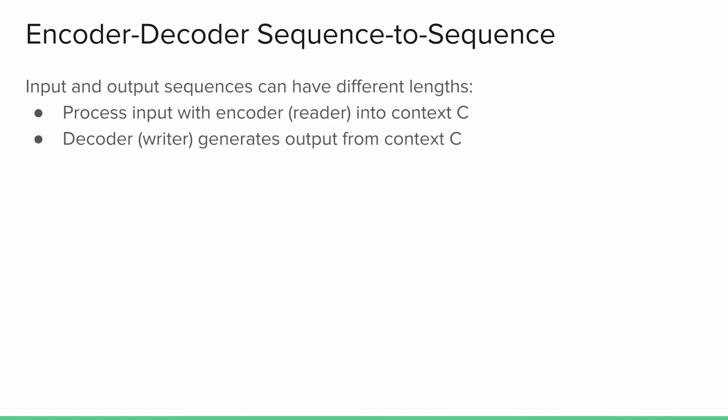Now, if we have this kind of sequence-to-sequence processing, we said that we need the same size for the input as we create in the output. However, there are some situations where the input and the output might have a different length. So we want to process information that has a variable length coming in, and we want to produce something that has a variable length as output.